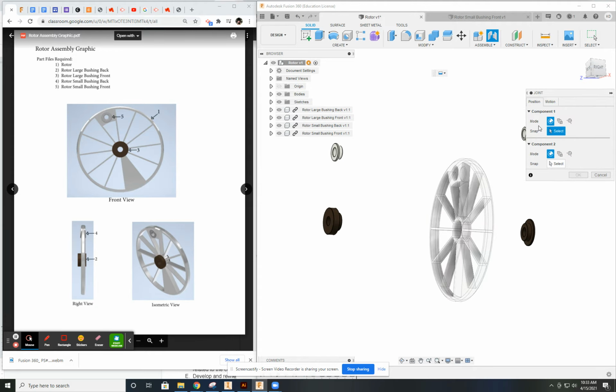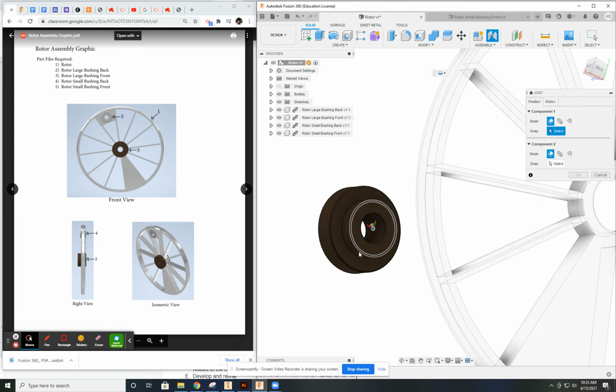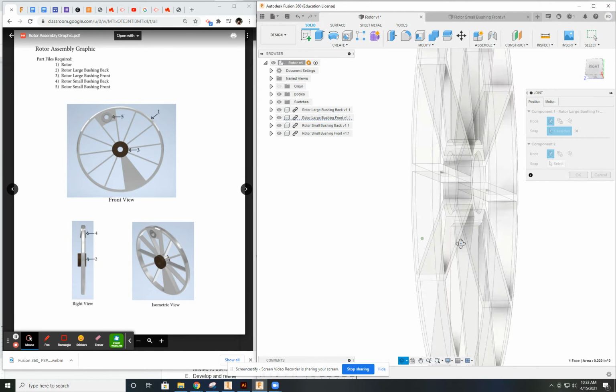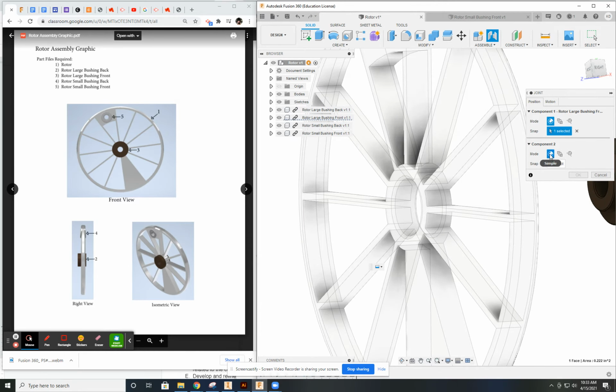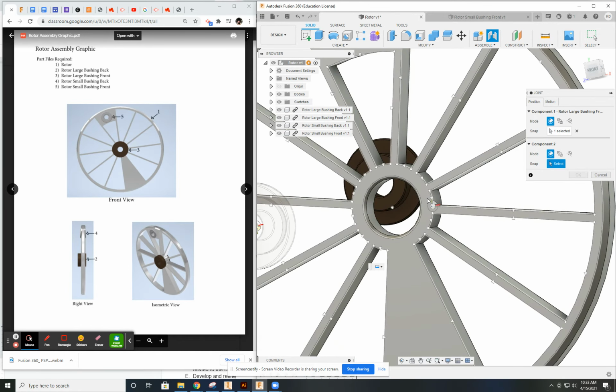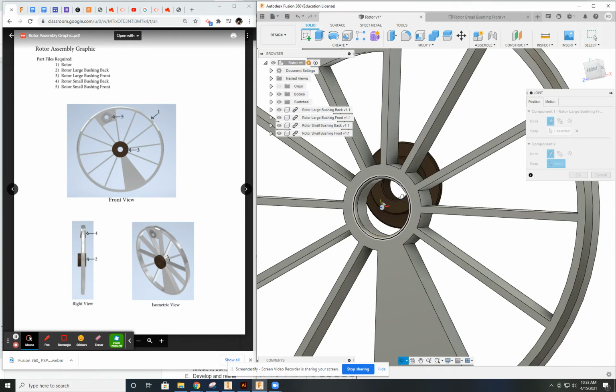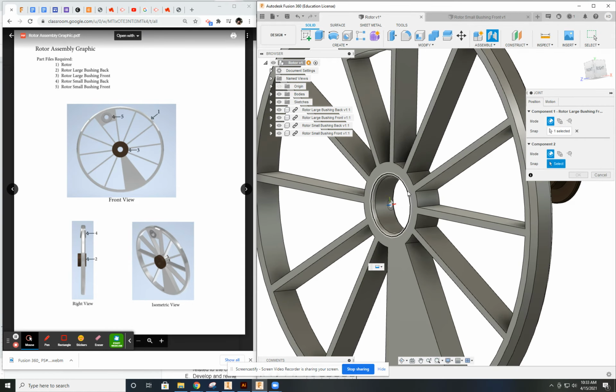So for our position, we have some options here. There are modes in how to connect things. I'm going to use the simple mode right now, where essentially the computer does most of the work. For component number 1, I'm going to say is this guy. This is the face that is going to be touching this face on the wheel or the rotor.